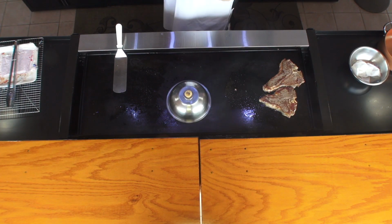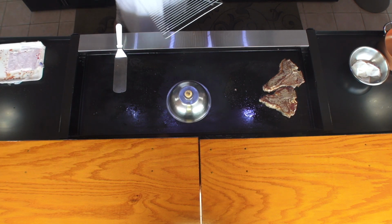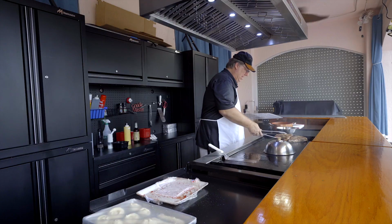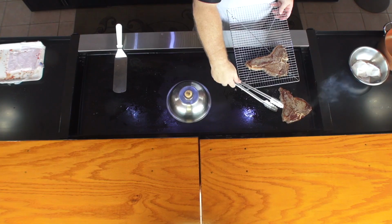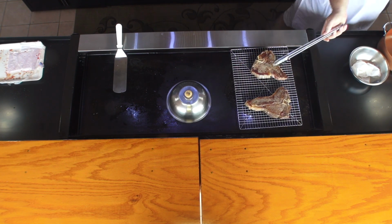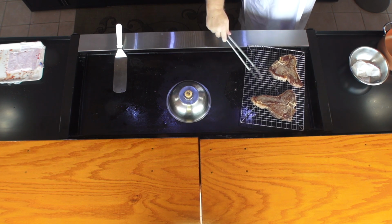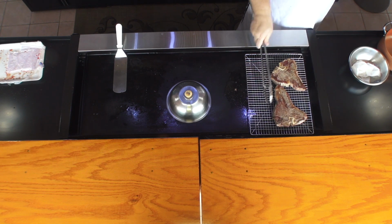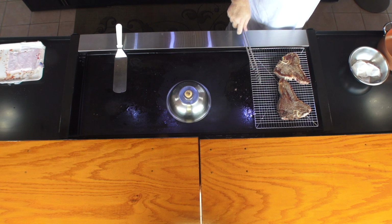Okay, that is long enough for the steaks. Because again, all I wanted to do was sear them. I'm going to set them on the cooling rack, and I'm going to put the fat, the fattiest part of it, facing this direction. And you'll know why here in a minute.